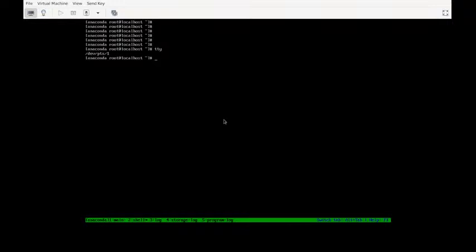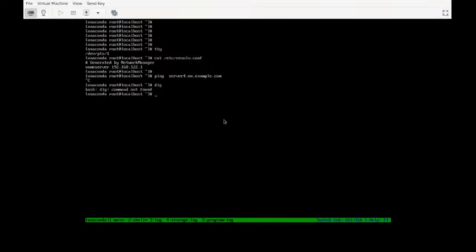Let's check whether hostname resolution is happening or not. Okay, the name server is 192.168.122.1. So our server name should be resolved here. Server4.on.example.com.